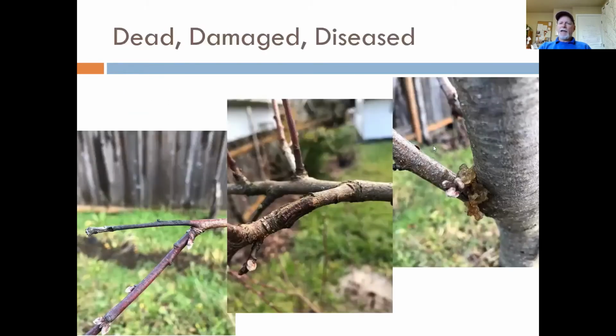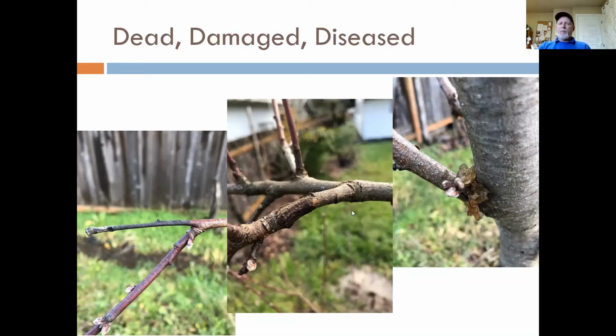So, dead, damaged, and diseased tissue on a young tree here, good for getting up close and showing some examples. On the left-hand picture, that stub branch on the top is visibly dead: no swollen buds, discolored, we've got the black coloration, one of the things you learn to look for, and it needs to be removed. That branch is completely dead and no longer viable. It's likely to get infections into that dead wood, which can then invade back into the healthier tissue behind it.